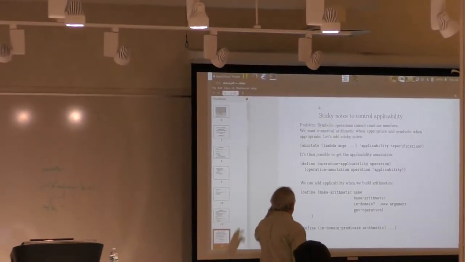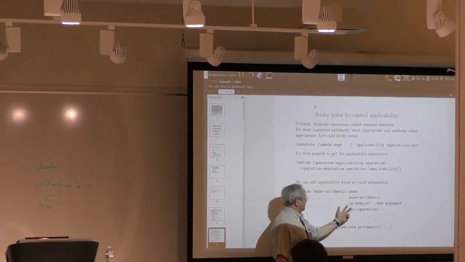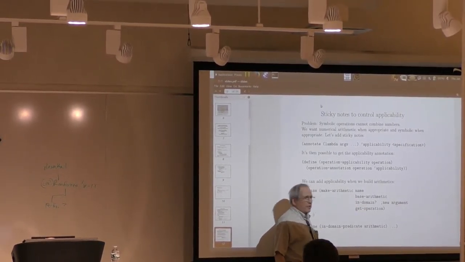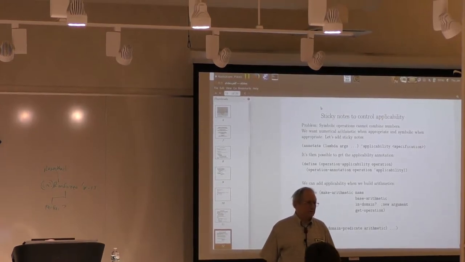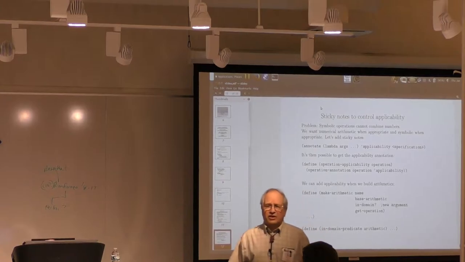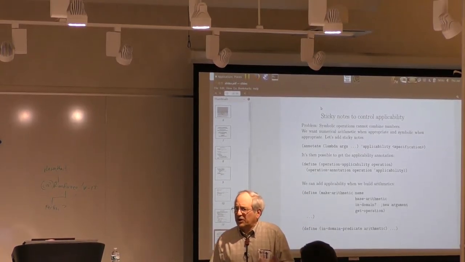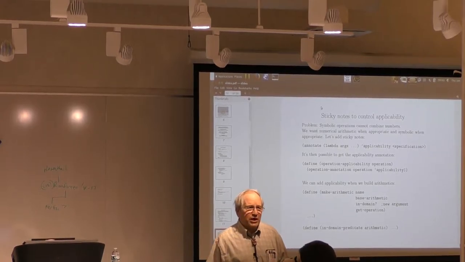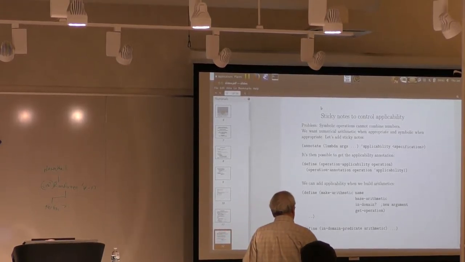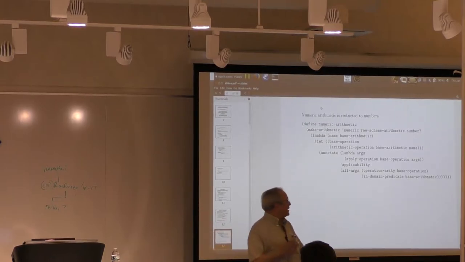Okay, so I'm going to make such a thing, and now I'm going to make up a new kind of arithmetic maker that actually has an in-domain predicate I'm going to pass in. Okay, so for example, I'm making numerical arithmetic. I obviously want to say test for a number. Okay, if it's symbolic arithmetic, well, that's not the same thing. I'll test for being symbolic. Okay, but whatever that may mean, and we'll worry about that in a second. Okay, so I would have those things in there, and then I can write down my numerical arithmetic.